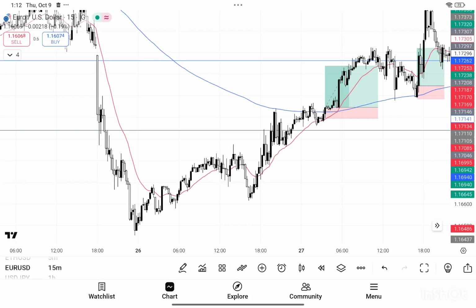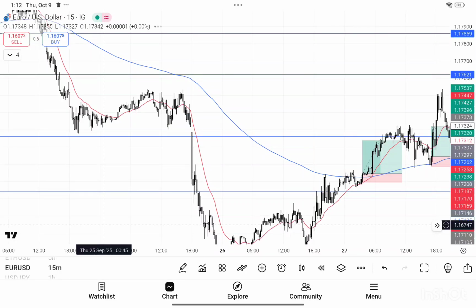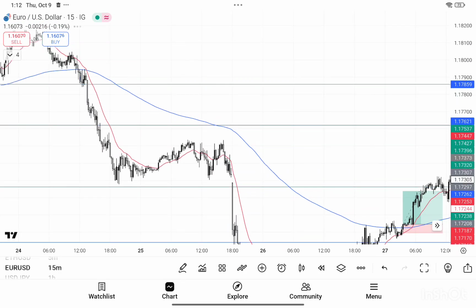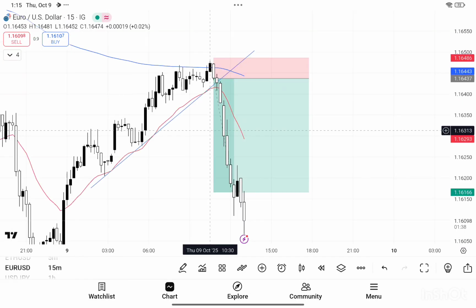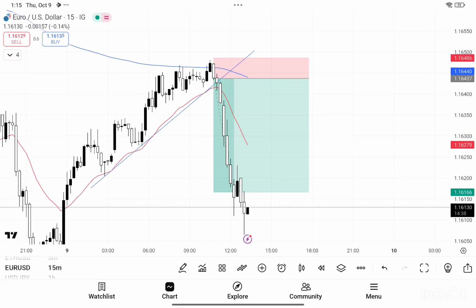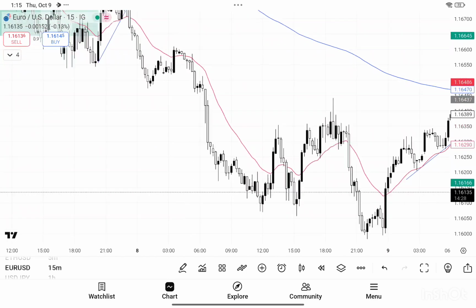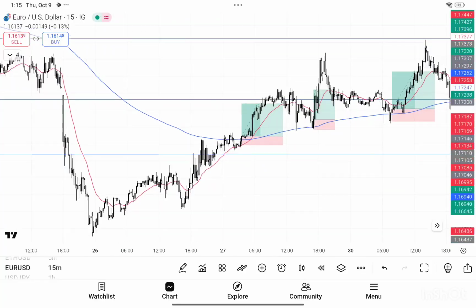See, the thing about this trade is you have to have patience. 25, you have no trade. 26, you have no trade. 27, you have no trade. If you want more strategies, I will give you more strategies which work, which I make money with myself. So this is the strategy I had. I am making money, not 'I had'. This is the same trade which I had captured. If you don't believe it, you can check the shorts on this channel only. You will be able to see how much money I made.